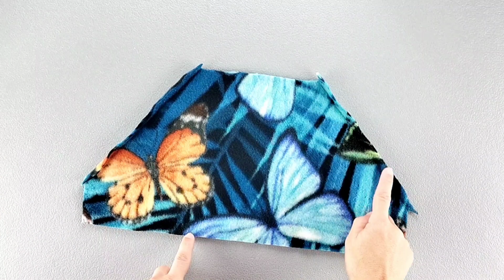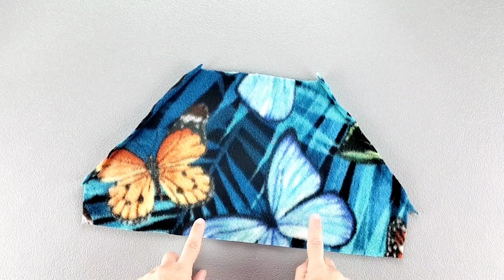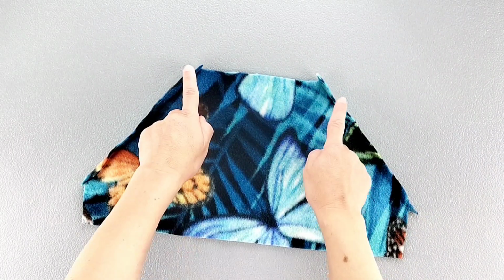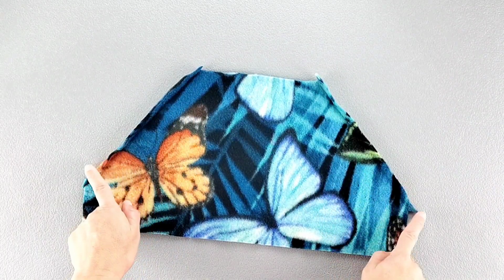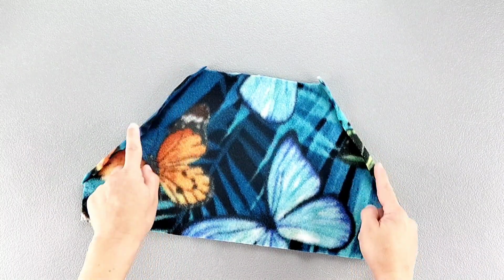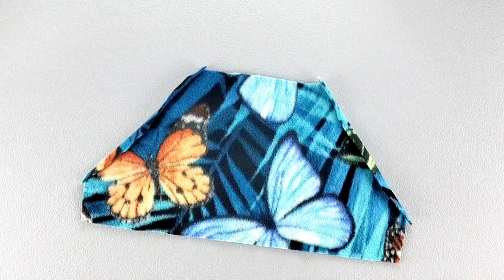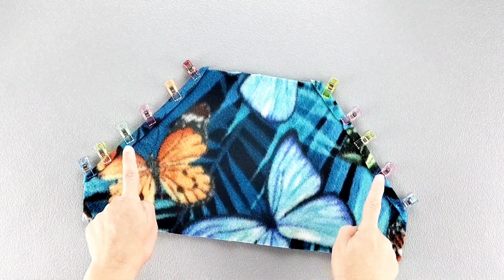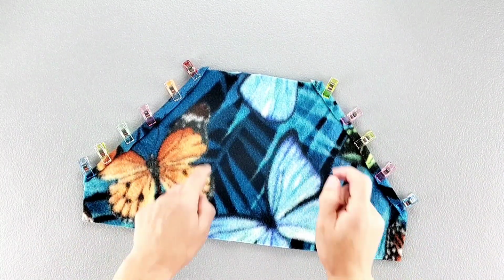If you've also trimmed these edges and you're working with a material that will fray, you can finish these edges with a serger or a zigzag stitch. Because the fleece that I'm using does not fray, I'm going to leave them raw. Now I'm going to press them to the wrong side along the crease that we pressed with the iron and pin them in place. And then I'll stitch these slanted edges with about 1/4 inch seam allowance.